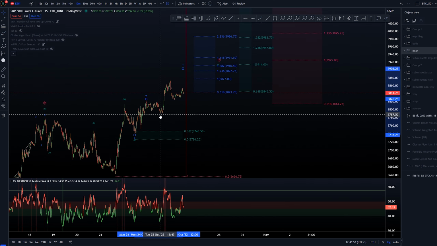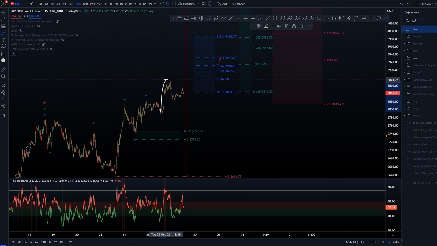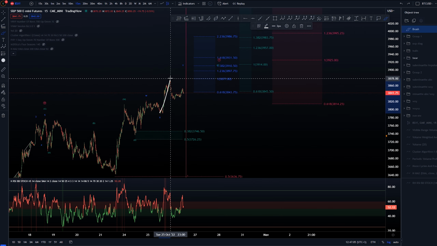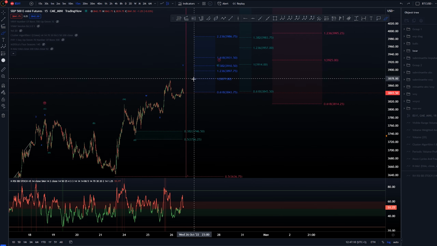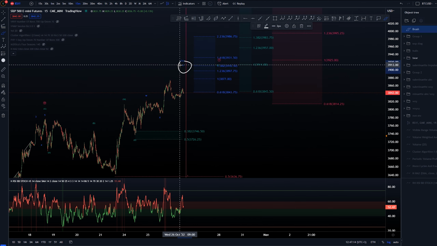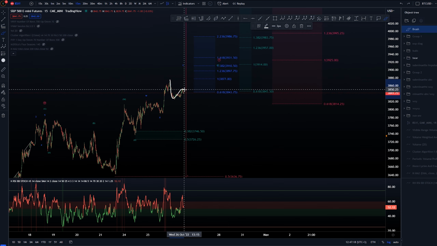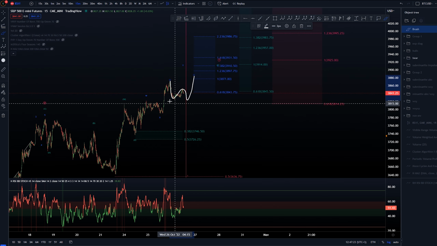This, however, looks very much like a 5-wave structure here, so it is possible that this is a 5-wave structure over the lows, having some kind of pullback here for a wave A, B, and C. That is very possible, because we can't really end a wave Y with a 5-wave structure in here. So that's why I'm expecting one more pump here on indices.